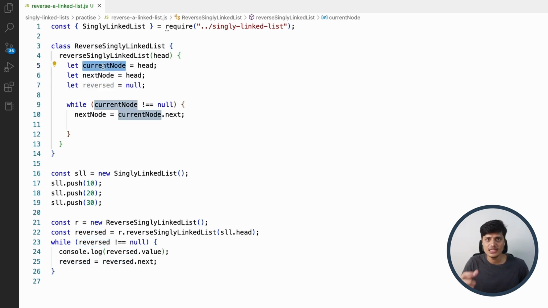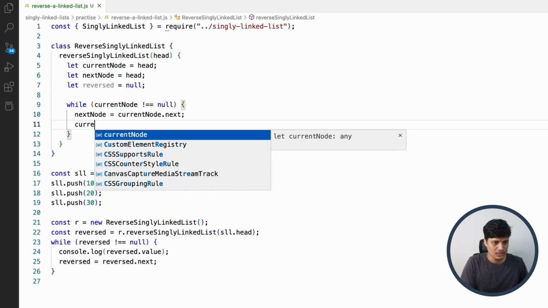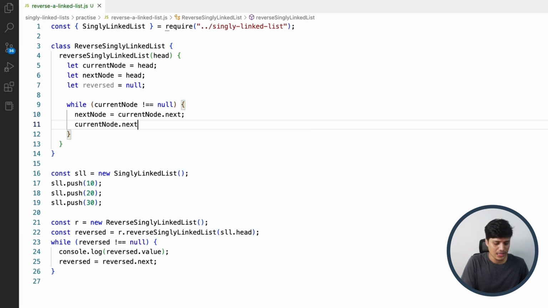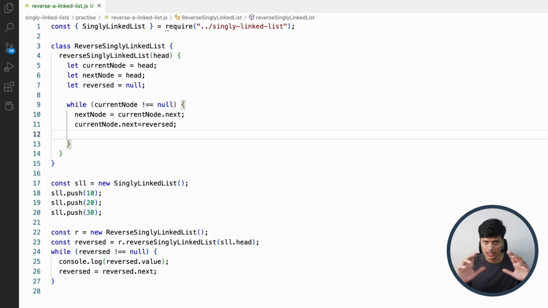To reverse this, the current node's next should hold the reference of the reversed list we are maintaining. So current node dot next is equal to reversed. Technically, we have reversed till this point of time. Now the head node, or the very first node, of the entire reversed singly linked list is nothing but this current node.